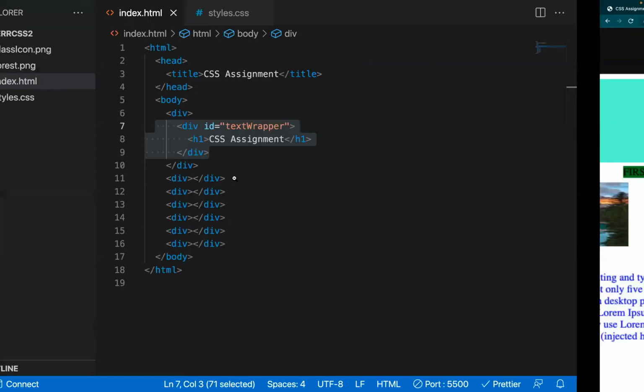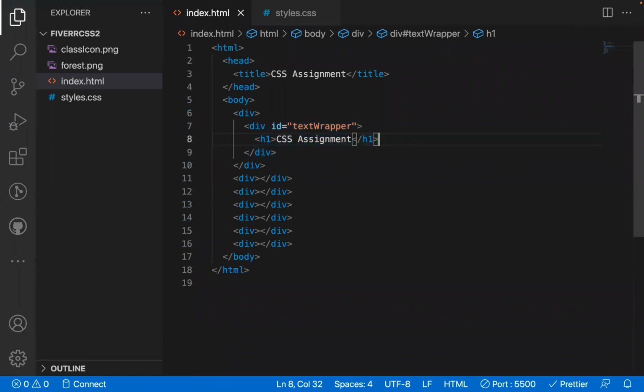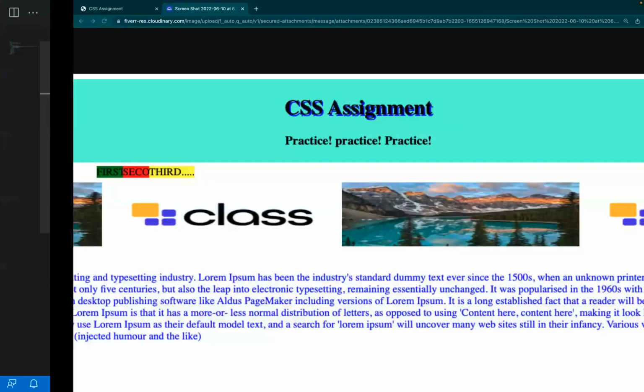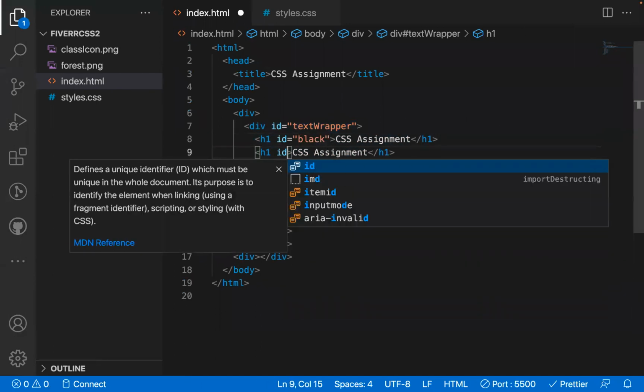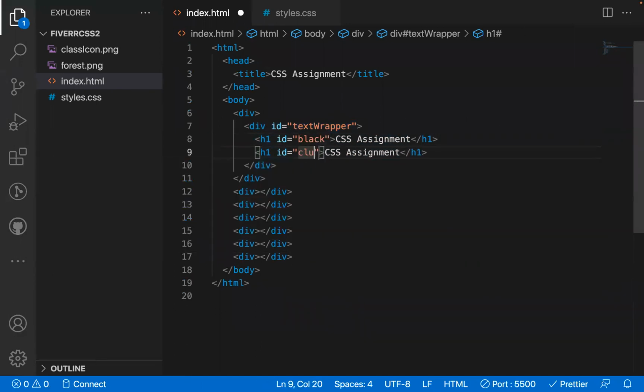So actually, let's start by copying the text because we know we have 2 texts here. Let's give it here an ID or a class. Let me start with ID because you love IDs and you work with IDs usually. Let me give this one the class black because this is the black one, okay? And this one blue.